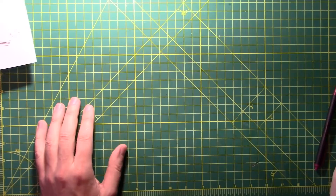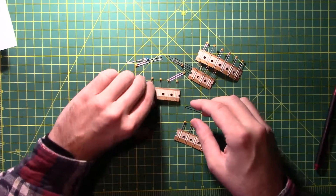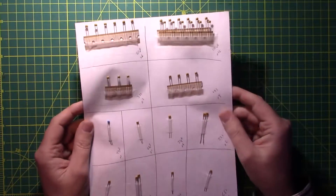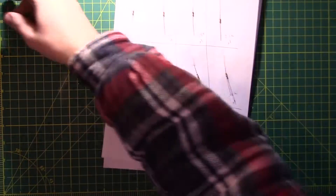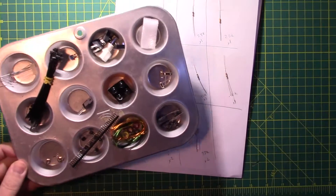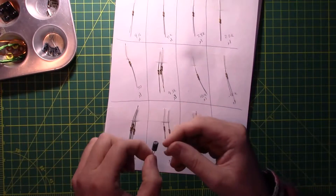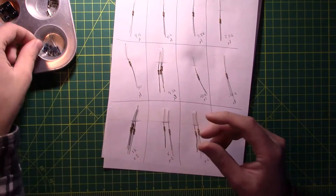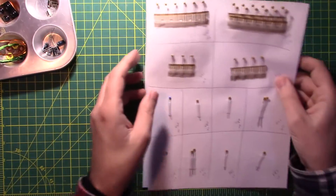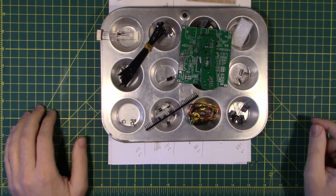Next is to do the capacitors — I'm going to do very close to the exact same thing, make sure I have all of them and they're sorted by the correct values. Capacitors are all sorted out off-camera. You saw the process with the resistors. The larger electrolytic-type capacitors are very clearly marked and actually human readable, so I'm not too worried about those. But the smaller ones obviously don't have a whole lot of writing on them. That wraps this one up — stay tuned for part two, where we start putting the discrete components on. Thanks again.